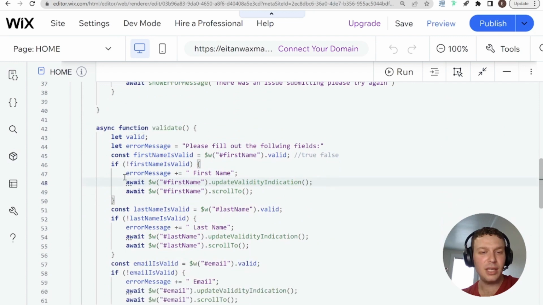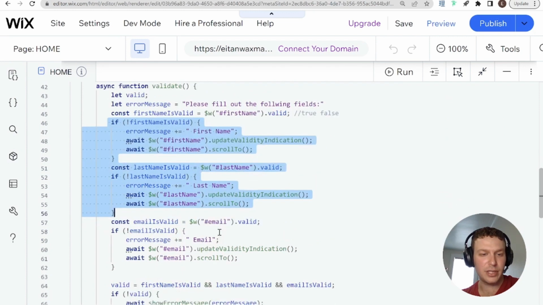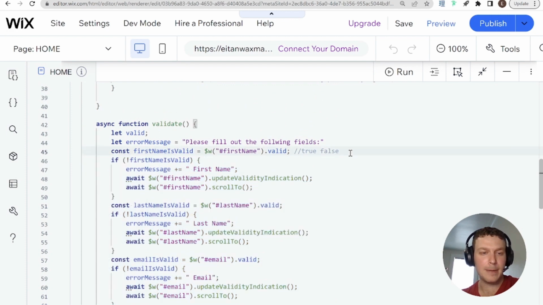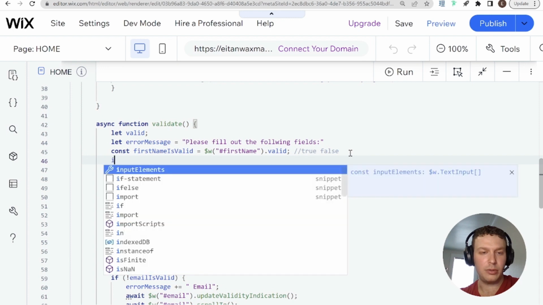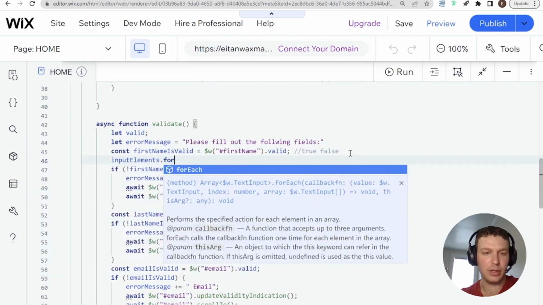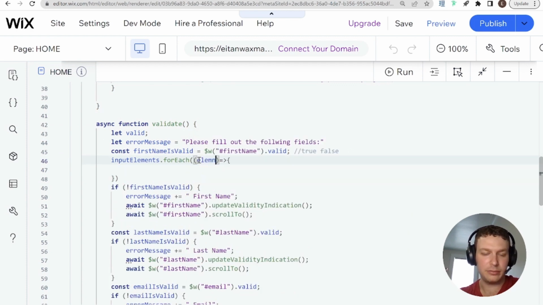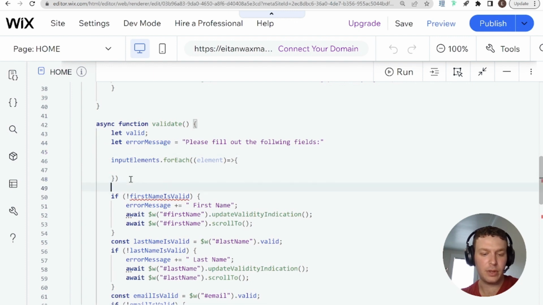So here, all this is pretty much repetitive. So what we could do is say inputElements.forEach, and we can have the element. Here I'm actually going to include this part in our refactoring.